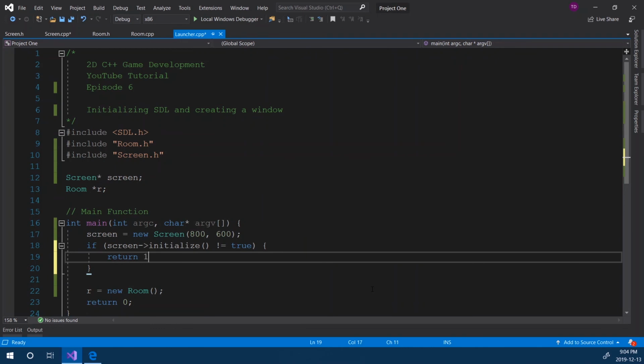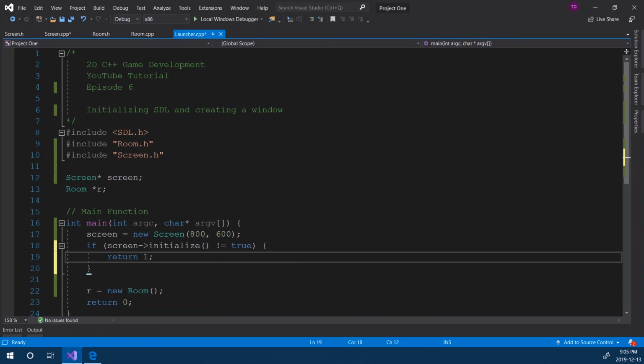return 1. Remember this return 0? Remember that return 0 for when you run your program, and then the command prompt says this program has been executed with a 0. Then it returns this 0. Well, now if we run our program and it returns a 1, then we know that the screen did not get initialized, and we return 1, it shuts down the program right then and there, which is what we want.